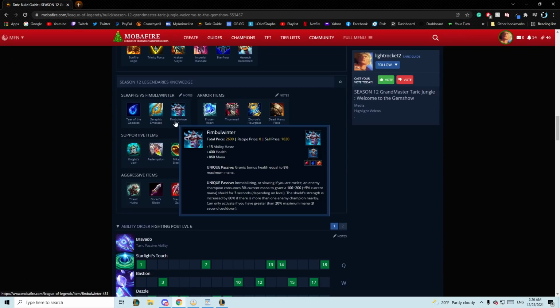If you're not landing your stun, if you don't have red buff, if you don't have Dead Man's Plate, this item won't proc, so you must be landing your stun to use it, right? And the shield it gives is honestly not that impressive. Yes, it almost doubles if there's more than one enemy champion, but still, that's like 1 W or 2 W's worth, and it goes on an 8-second cooldown. 8 seconds. And on top of going on an 8-second cooldown, it consumes the mana that it uses to create that shield.